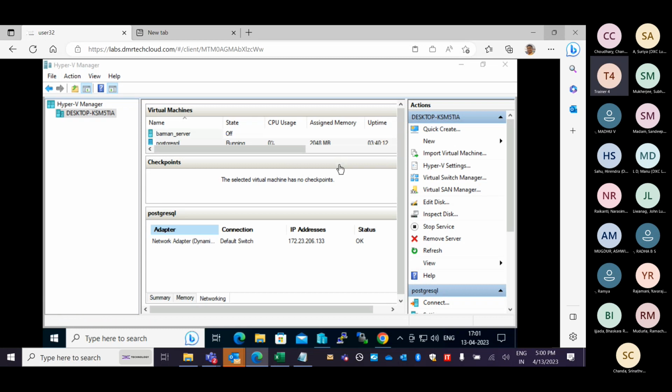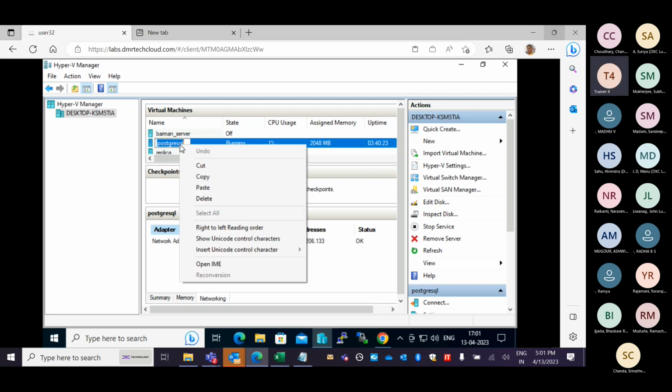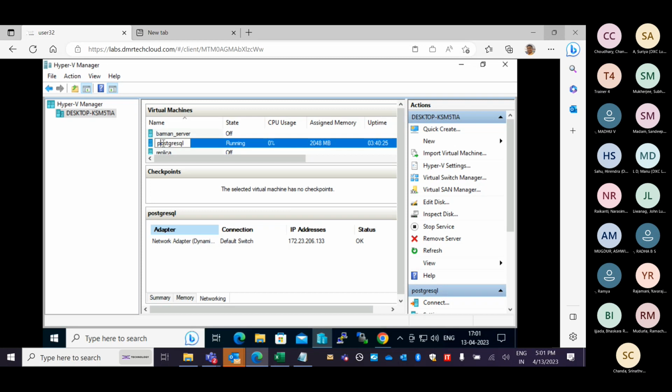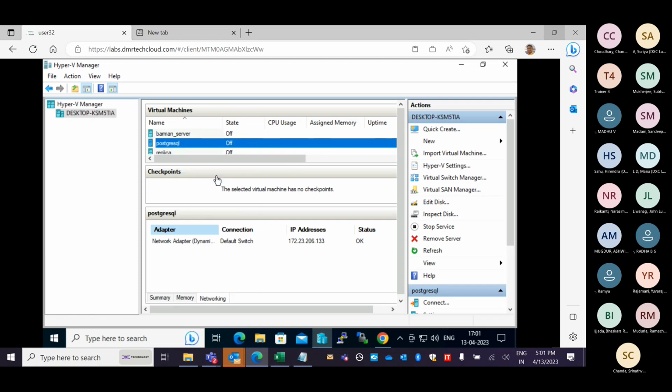You could have typed sudo reboot from there also. But now you are out, so from Hyper-V you can simply right click and turn off, turn on.